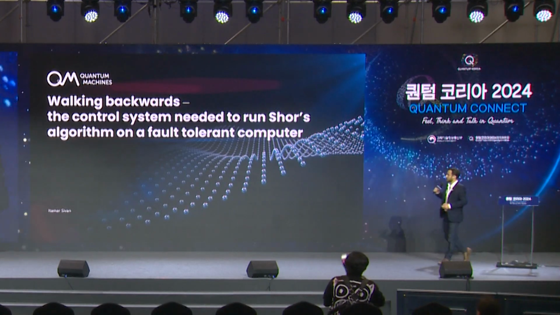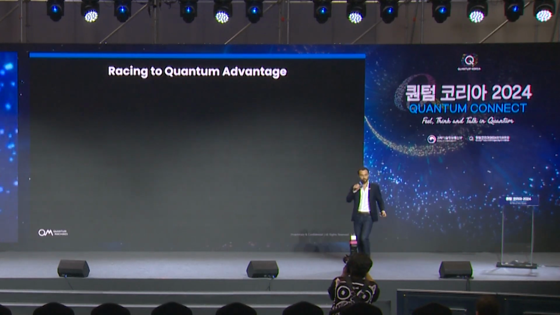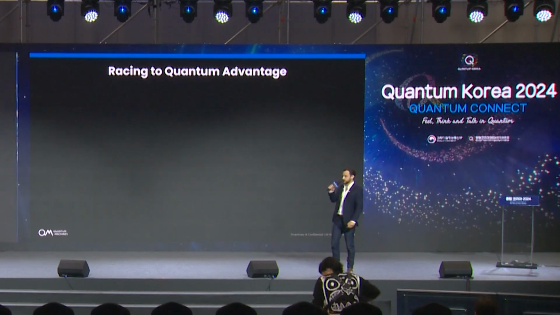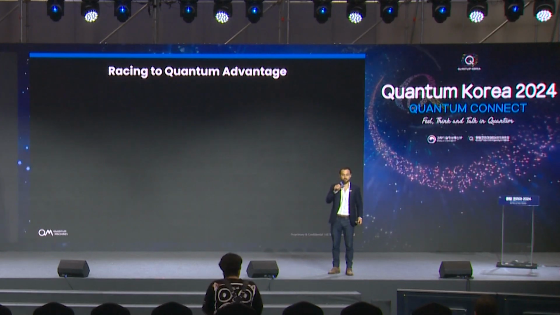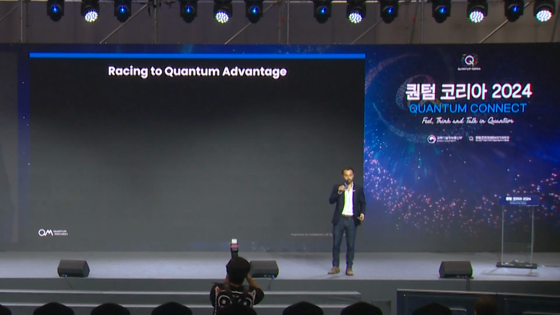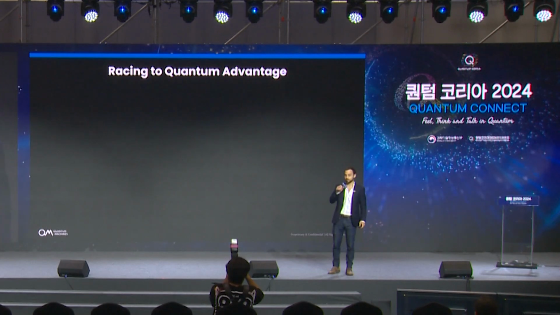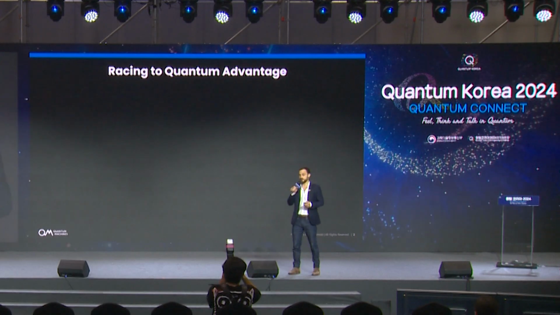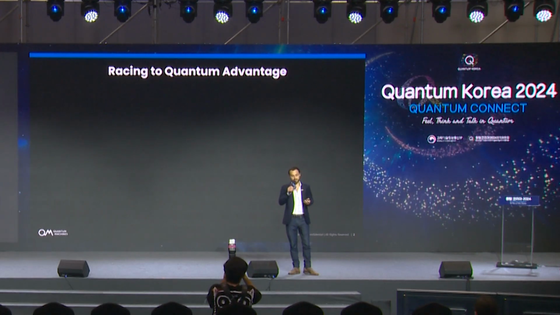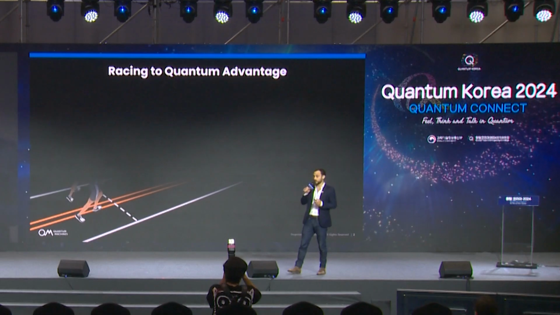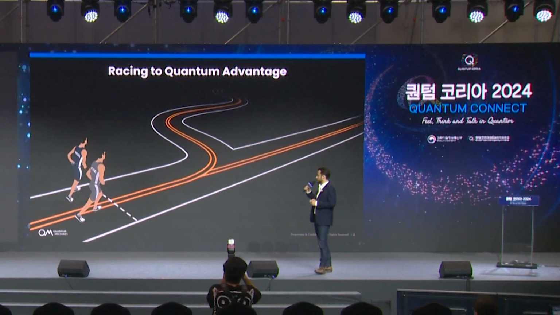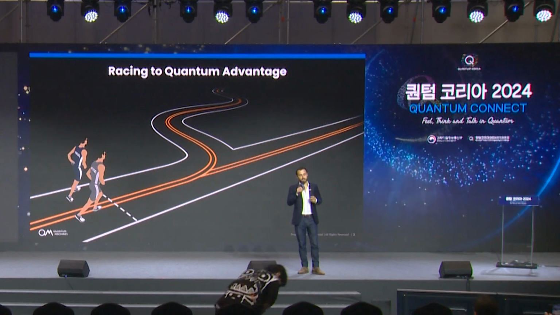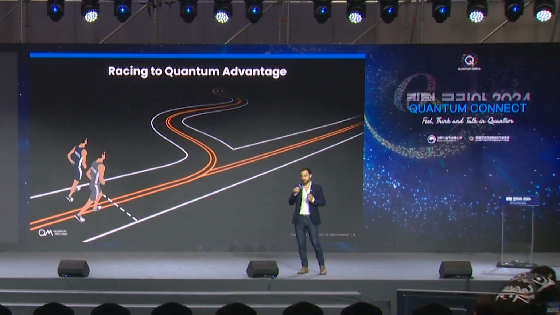All right, so we are all here, obviously, on a race towards what we call quantum advantage, right? Quantum advantage means running useful quantum algorithms on actual quantum computers. In other terms, running quantum algorithms on quantum computers faster than they could run on their classical counterparts, right? And in order to win this race, there are actually two ways to get there. One of them is what we call fault-tolerant quantum computation, and the other is NISQ quantum computation.